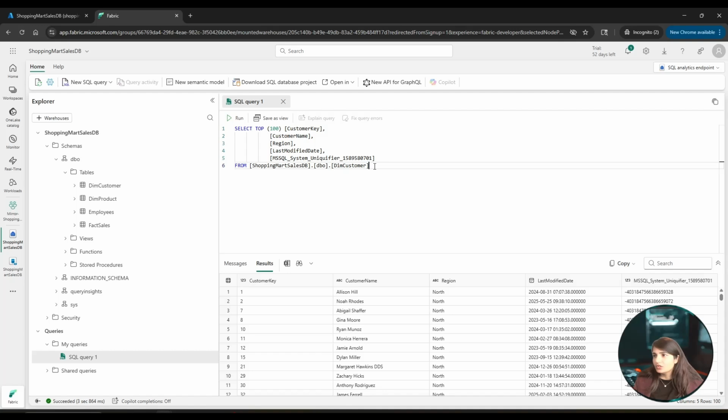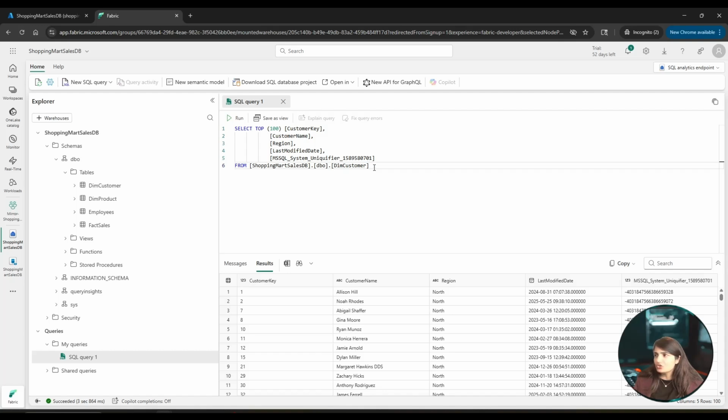Any column which has text or JSON data or SQL variant is also not supported for mirroring. So these are some of the main limitations.